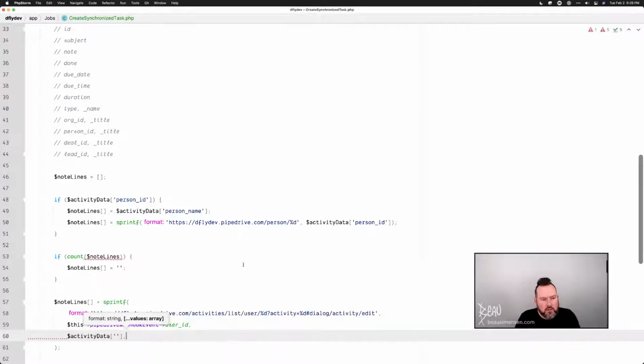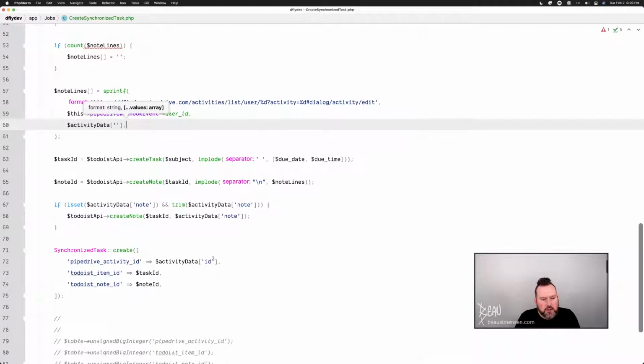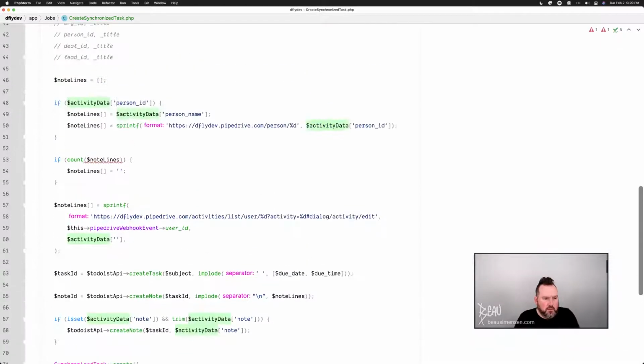Actually, this is object ID. Okay. Yes, I think this will work.